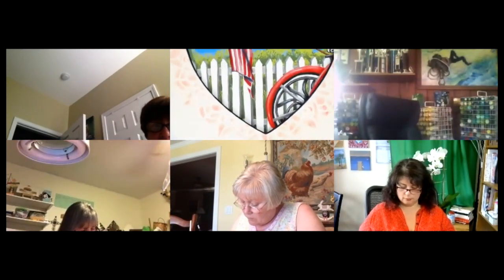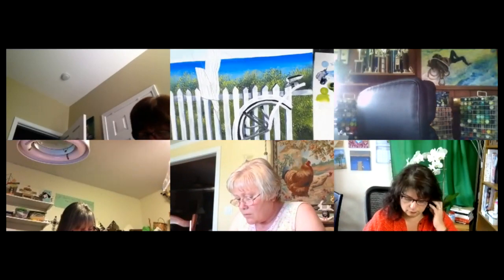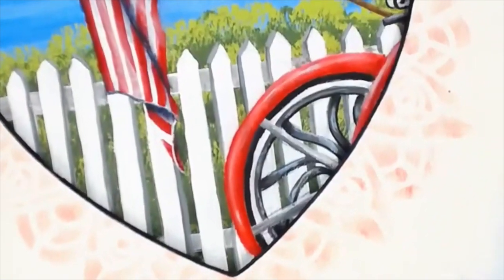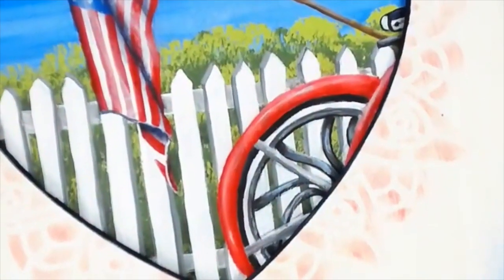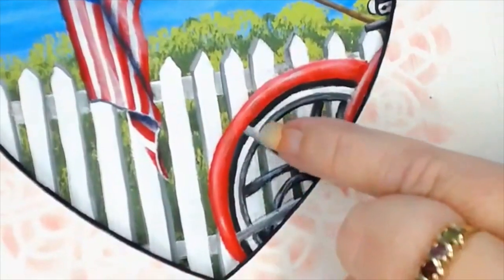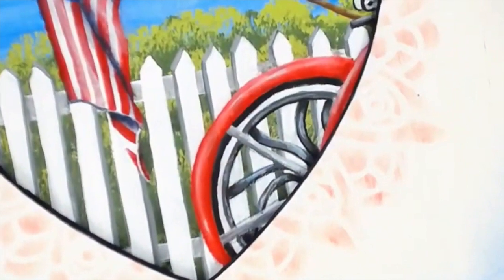So how's everyone doing? Ruth, how are you doing? I'm working on the bicycle, but I had to draw my pattern back on because the graphite was too light. And did you say the big spokes are darker than the little wiggly ones, or are they the same color? Yep. See, they're darker. They should be darker. My role model here, let me show you this one. Hold on, let me spot. Yeah, the big ones look lighter. See, these spokes are darker than the support of the fender. That's what I was asking you. Yeah. So those are the lighter ones. Yeah, the ones supporting the fender are lighter. Okay, thank you. You're welcome.